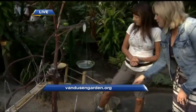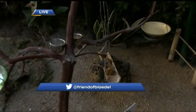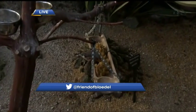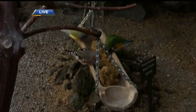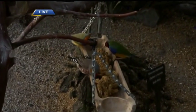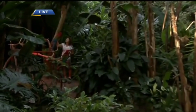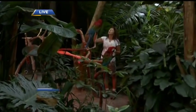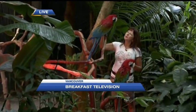Look at these little guys here. There's a big celebration — the scaffolding is off here at the Bloedel Conservatory. It's happening on September 25th. For more details, you can check out the website on the screen. But look at these little guys loving a little breakfast on Breakfast Television here at the Bloedel. Coming up after the break, we're going to chat about some of the great birds they have here, including Carmen and Maria. Stay with us.